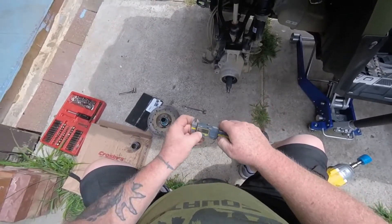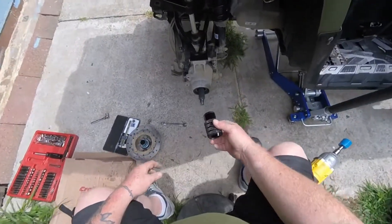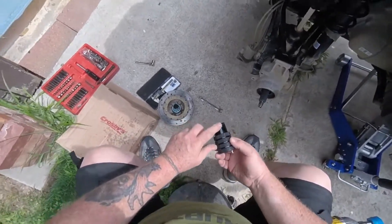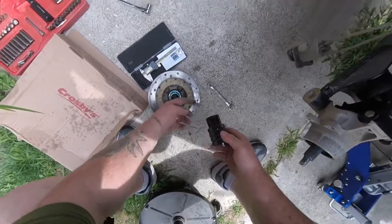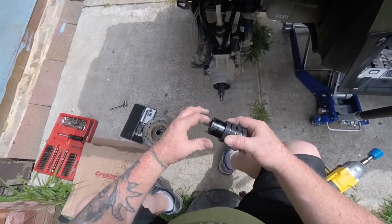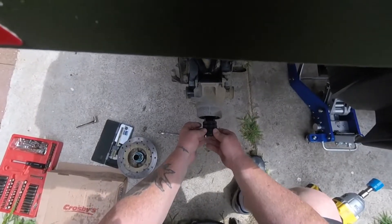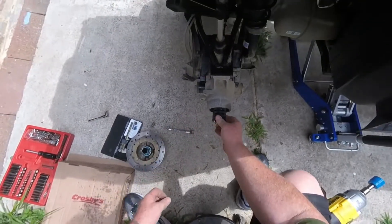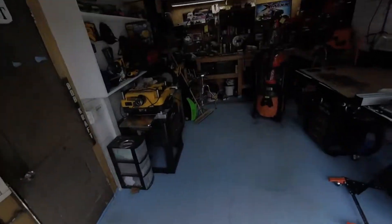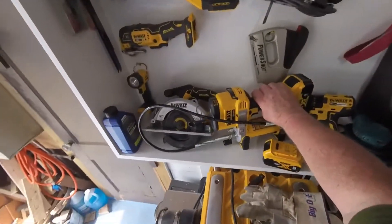Shutting off the caliper. Now we're going to push this in — they say to put a little bit of grease around it, so I'll take some fresh grease and put it around there. Then we go ahead and stick it in — oh, that fits in there nicely. Let's go into the workshop and grab my DeWalt grease gun.